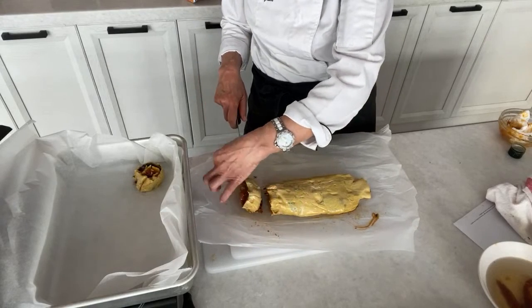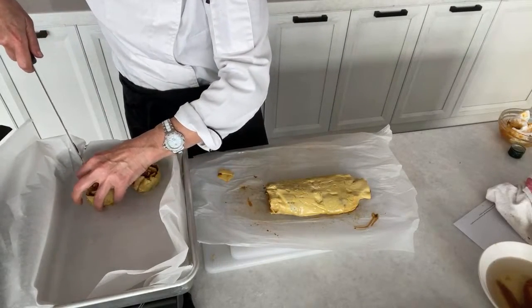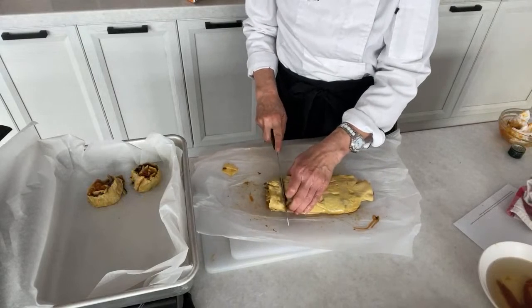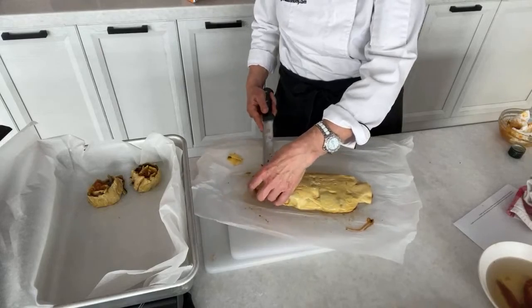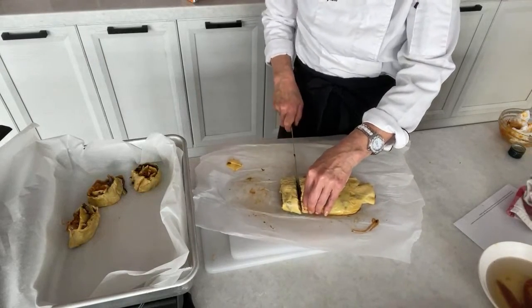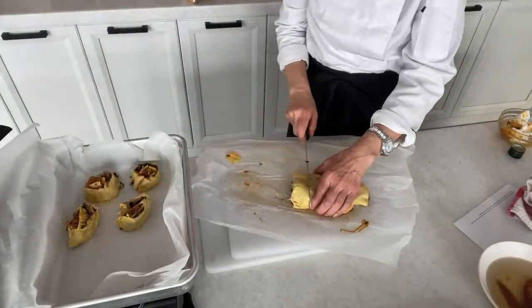Ooh, my cheese is falling out. Yes. Yes, cheese falling everywhere. That's fun. I promise you, the mess is worth it. The deliciousness. Just turn those on their sides. Keep going. Keep turning. Again, remember, work with your cold pastry. Bear in mind, these are going to spread a little bit. Just keep going.